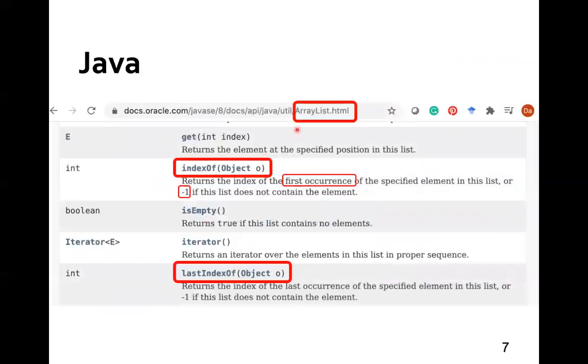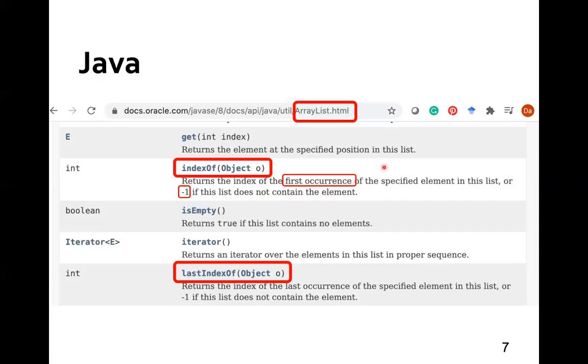So yeah, here's the example of ArrayList, right? So we will see the container ArrayList, just like the C++ vector. It does have an indexOf operation, okay? It will return you the index of the first occurrence, okay? It can only return the index of the array, okay? Which position in the array, right? So it cannot return the pointer because Java has no pointers, right? So this is the first occurrence. Even if you have, let's say, three 20s, it will return you the first 20's position, okay? And what if it has no elements there, right?